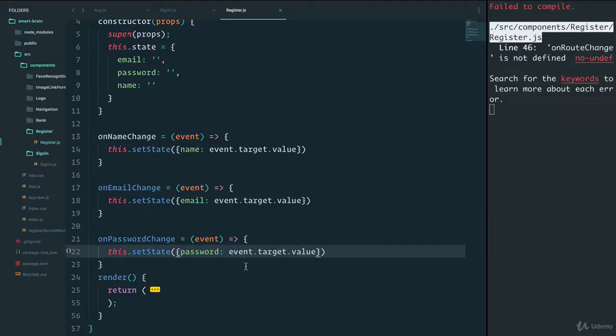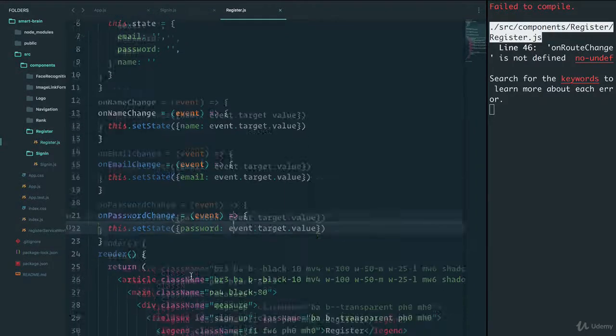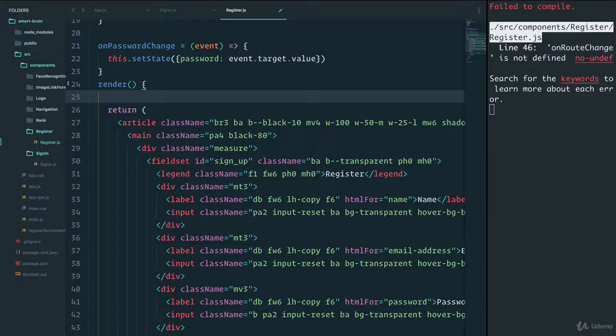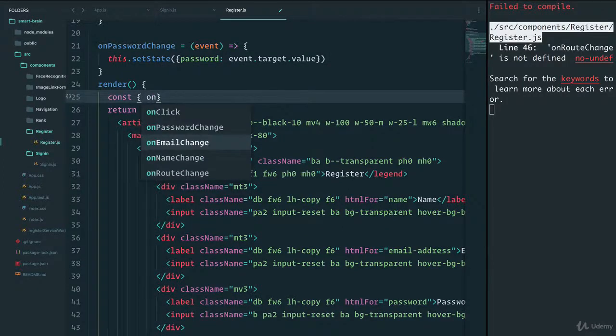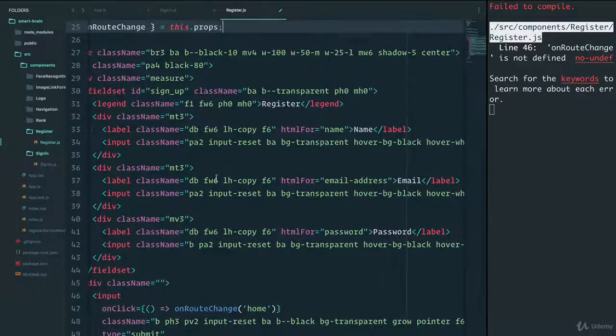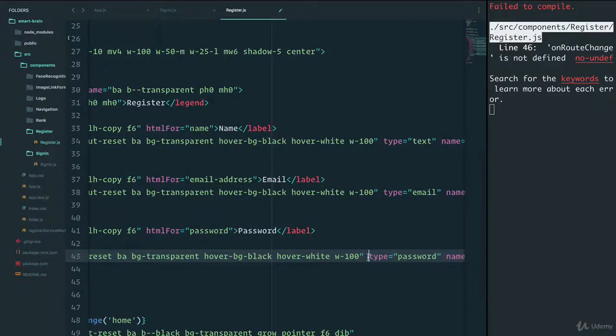Awesome. We'll save that and we'll have to actually start adding these to our component. The first thing we want to do is use destructuring to get our onRouteChange from this.props. And let's add onPasswordChange on all the other inputs. Again, creating these on a new line.